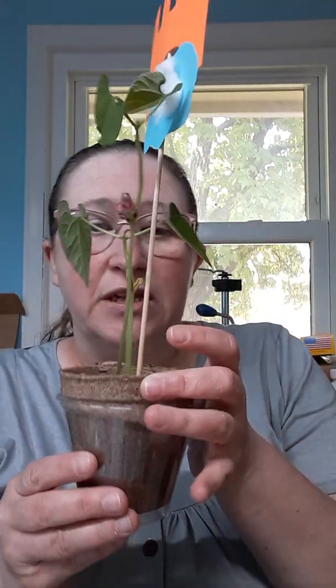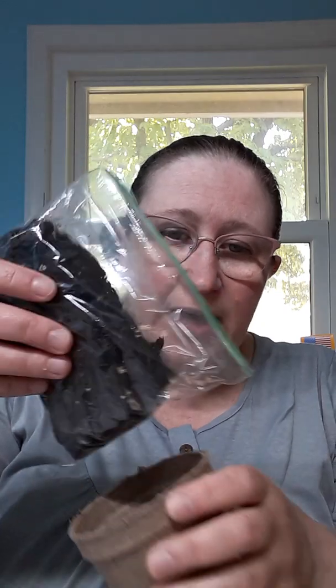So you would have got a little pot like this. Miss Glenna has been keeping ours in a little plastic one so that we could water it. Miss Glenna actually planted this 2 weeks ago. And see how it's gotten big, hasn't it? Then you have a bag of soil, and you're going to put that soil into the pot, okay? Parents, you might want to put something under it, like an extra cup, because the pots have holes in them. Plus, what's nice about these pots is when you're ready, you can just plant the pot and everything into the ground or wherever, because they're biodegradable pots.